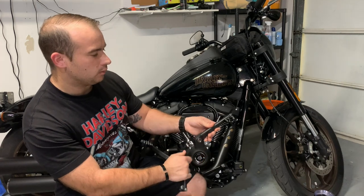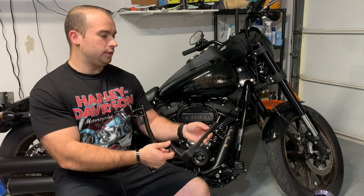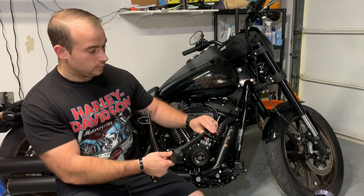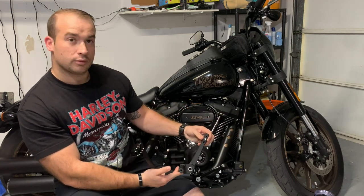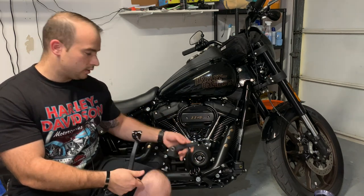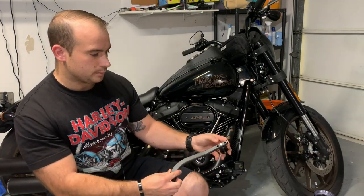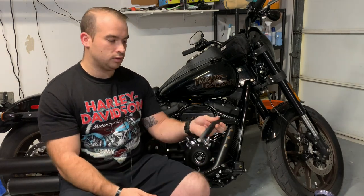So this is the brake pedal. And then they are also adjustable. You can adjust the position of the actual brake pedal, and then you can adjust the tilt of it, the angle. You can see they got three different slots. And then you can also rotate it. And they match my existing foot pegs. And then this is the shifter, and same thing, three-way adjustable on this side, and also you can adjust the angle once we get over there.